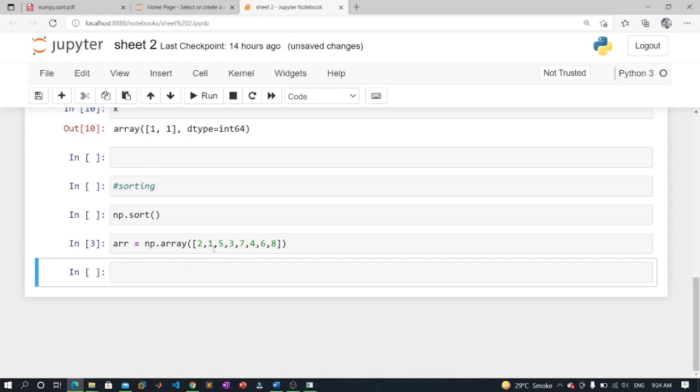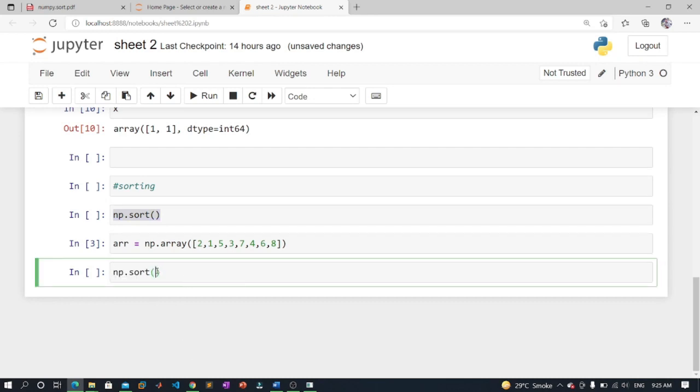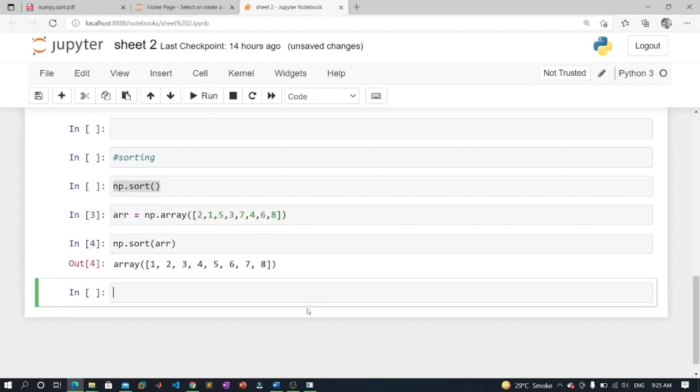Okay, so you can quickly sort the numbers in ascending order with np.sort. Yeah, as you can see, this is ascending order, 1 2 3 4 5 6 7 8.